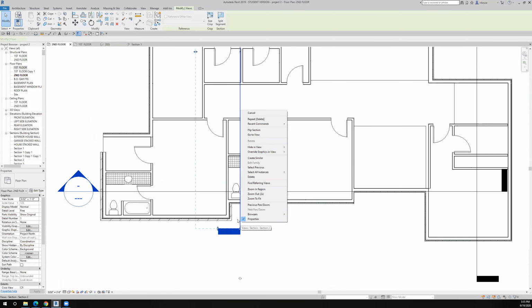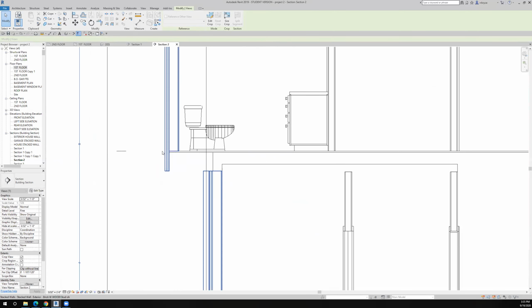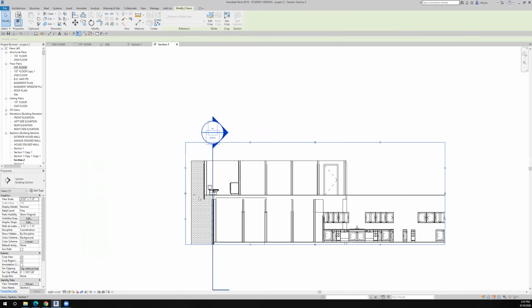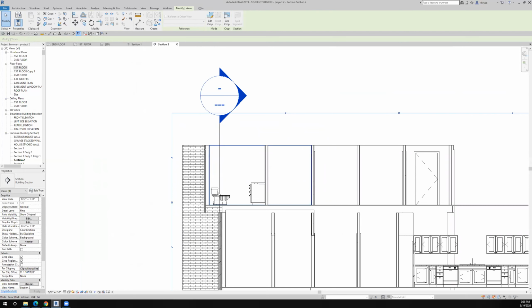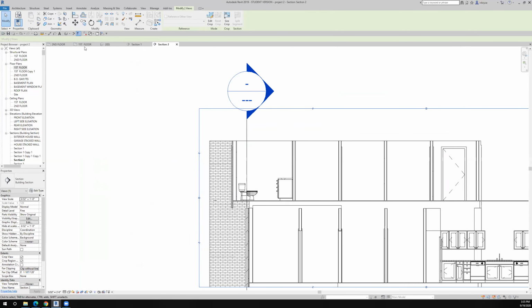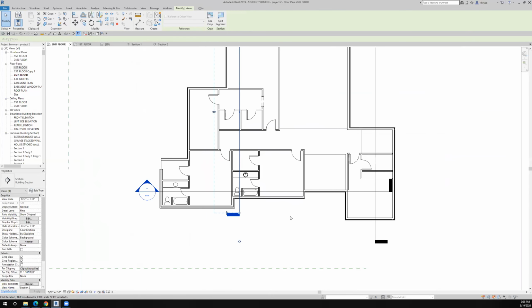So I'm going to go to this section just to show you what's going on now. I made an overhang. And what that means is that the second floor overhangs the first floor. And now I have another stacked wall that has that overhang feature to it. And so that gave me enough room to fit my toilet and my vanity in that space without changing the first floor. I didn't have to move the first floor out.